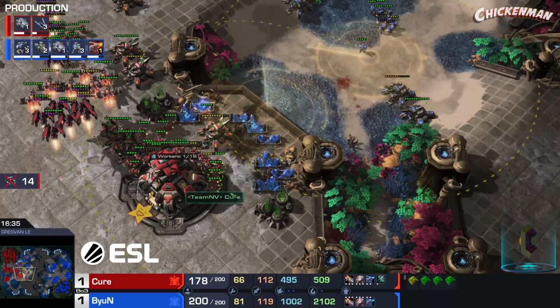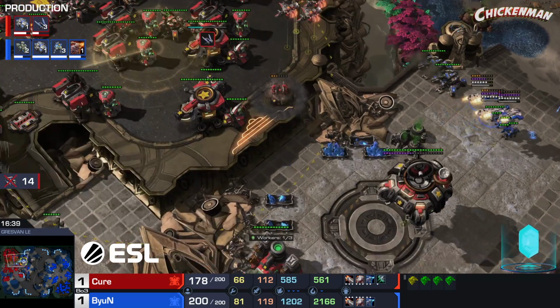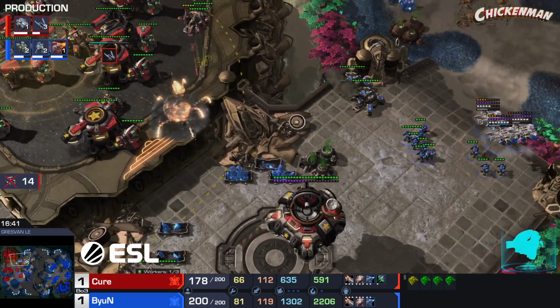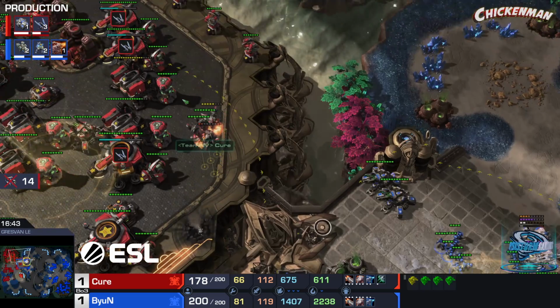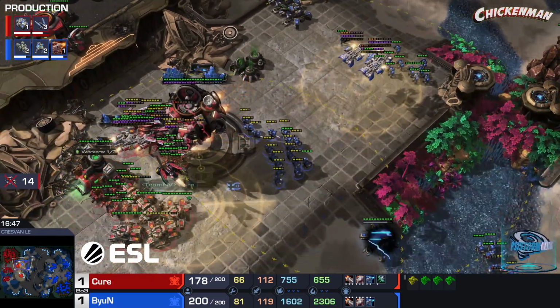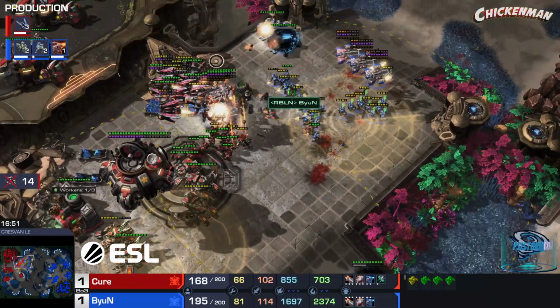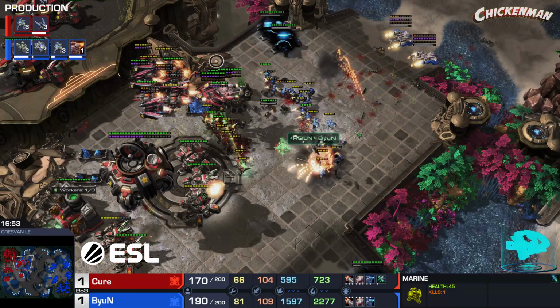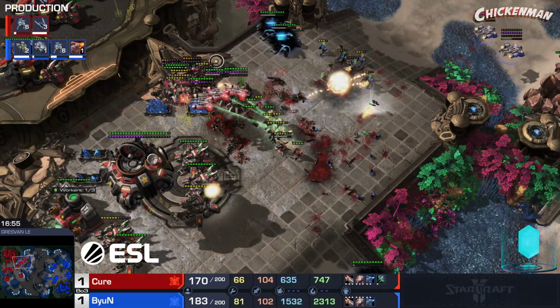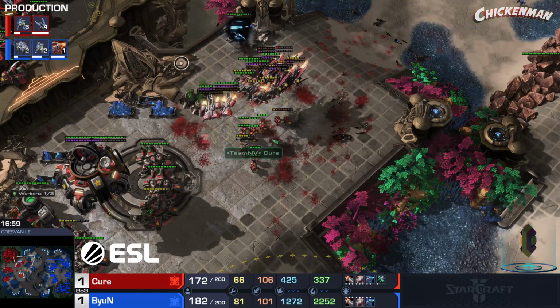Oh man, these SCVs getting blasted. 14 of them have gone down. Cure down to 66 workers, and that is a pretty distinct advantage for ByuN, who really wants to drop into the main. Shut down on one of the tanks, shut down on the other 2. It's just Marines here for ByuN, and he's just kind of going to trade. But Cure will finally clean this up and push this away.